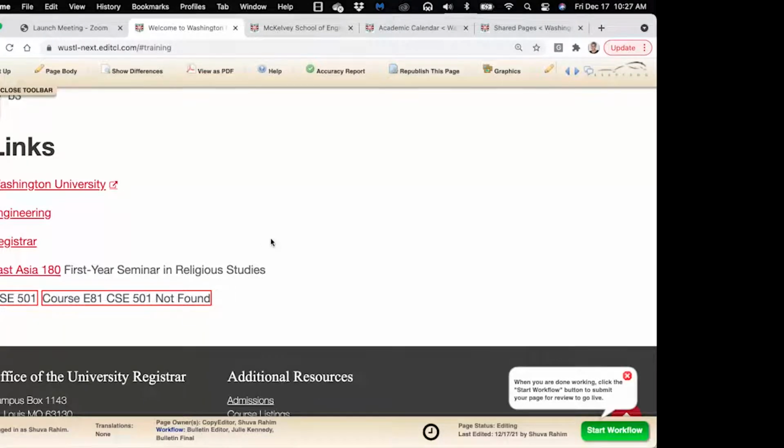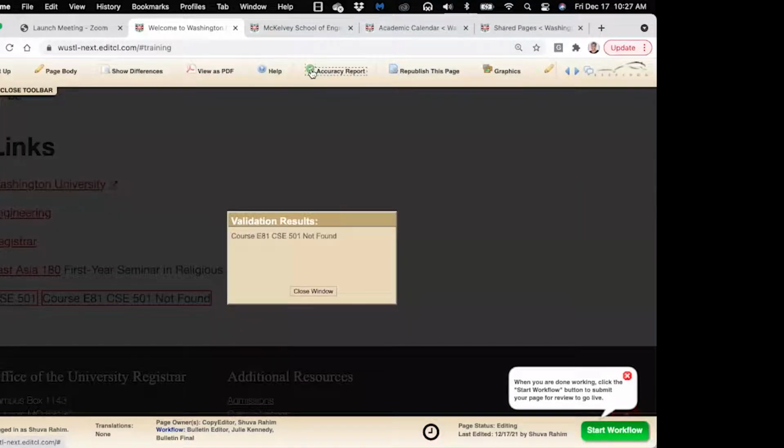Now, a few things really quickly. If you have a lot of content that you need to review on your page and you are trying to figure out if you do have red boxes, there is this green dot with a question mark in it on your toolbar called Accuracy Report. If you click on that, it will scan the page and show you that, hey, there's something that is not found. Now, the one thing to note is it will not necessarily say where it exists.